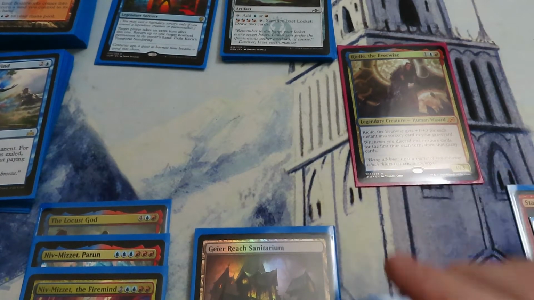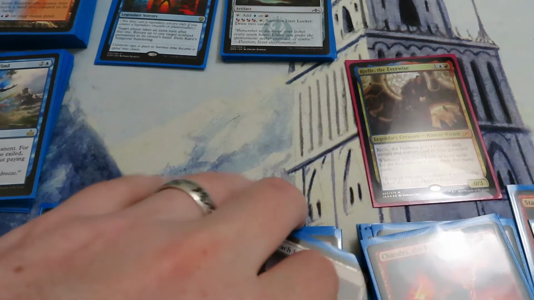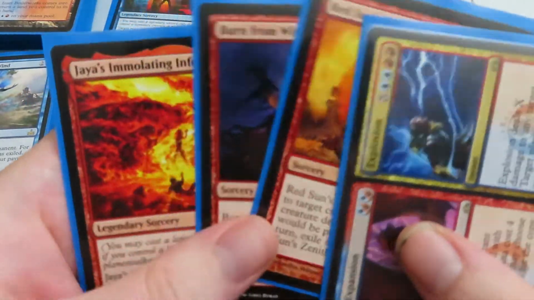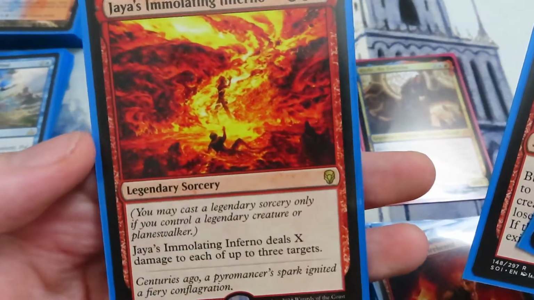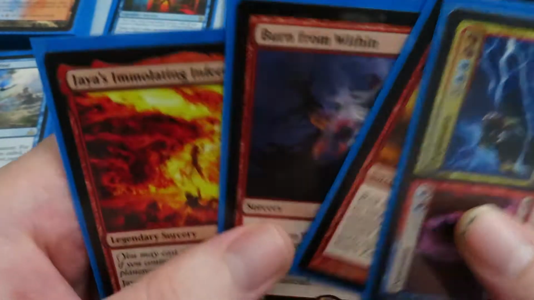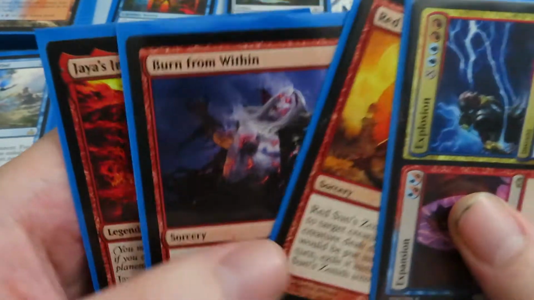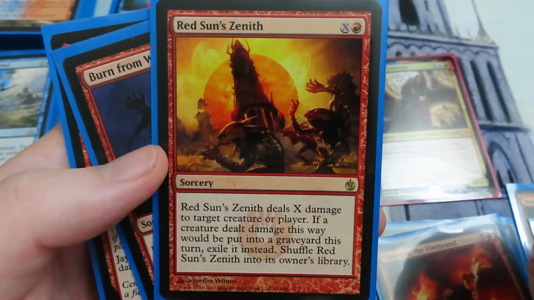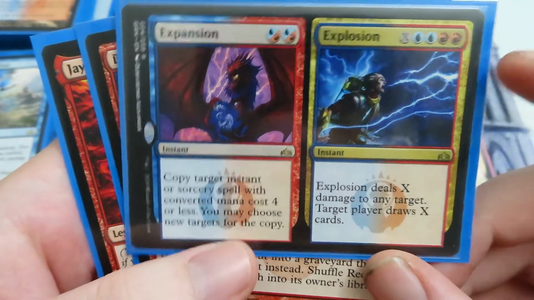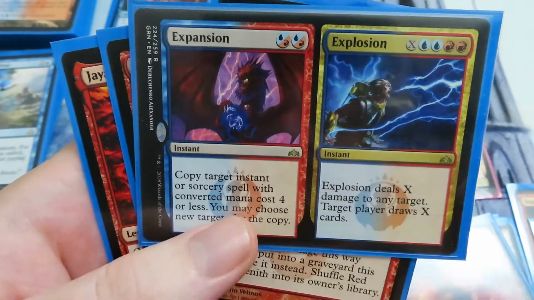So first, let's talk about our strategy. The ultimate end goal is to use one of these 4 spells to end the game. I have multiple other win conditions in here, but these are the main 4. Jaya's Immolating Inferno, red X, deals X damage to each of up to 3 targets, so I can take out all 3 opponents with this in one fell swoop. We have Burn from Within, which blows up a player or a creature, but if the creature has Indestructible, it loses Indestructible. We have Red Sun's Zenith because it recurs, and we can constantly use it if we keep on drawing it. And then we have Expansion // Explosion because it has both of the effects that I want most for this deck, which is a red X spell to blow something up for a bunch, and I can copy something of mana cost 4 or less.